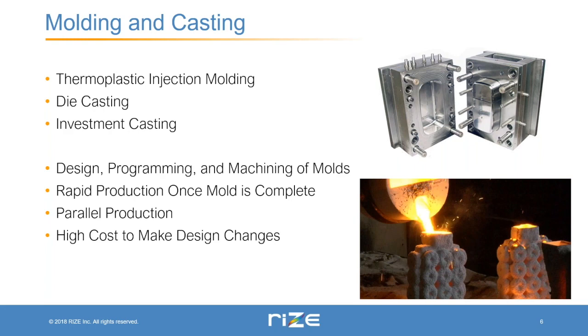Now, despite the ability of this approach to produce parts at very high scales, it's also very expensive to make any design changes, because if even a minor change is made to the end use design of the part, then you'll need to go all the way back to the beginning and design, program, and produce the expensive molds.